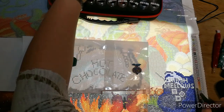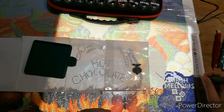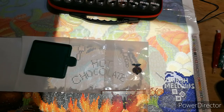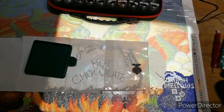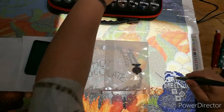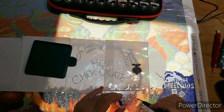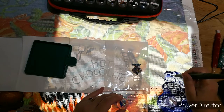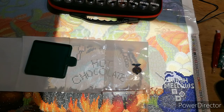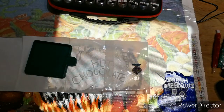Oh, there's another one there. But, you know, I haven't done any sort of stitching for a long time, so I think that's something like 1500 stitches in 2 weeks, which is more than I've probably done in 3 months. Oh gosh, another 2 there. So I'm chuffed with it. Just have to get some motivation to do a little bit this week, but I don't think that's going to happen this week with everything that's going on.